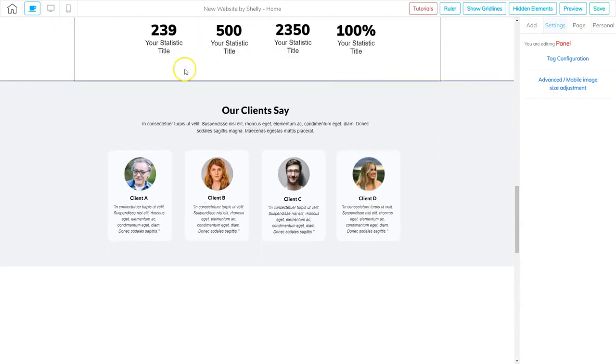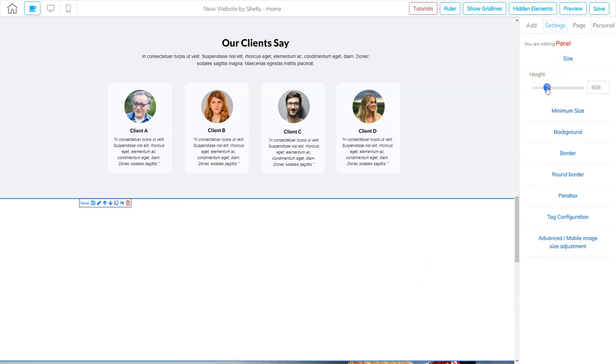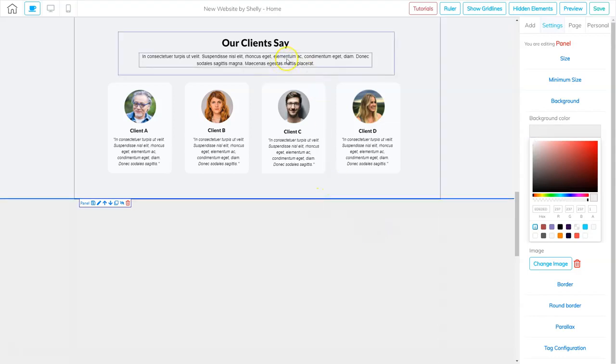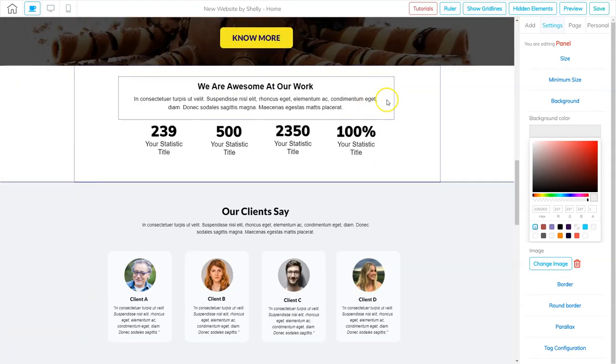So the next one is this panel here. So the first thing I can see is we need to make it a little bit taller and then change that color, the background color, to a grayish color. So we will make it a really light gray, like that. And now we can start with a box and a box. So I'm going to go a long box here, similar to what we did here. So I'm going to go ahead and just copy this one. So I'm going to copy it.